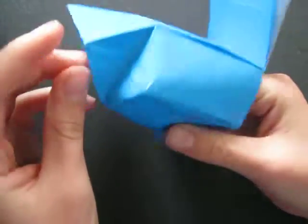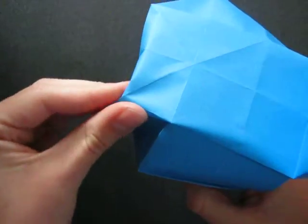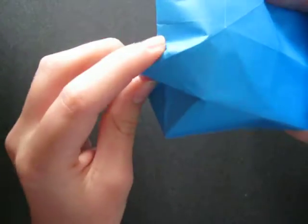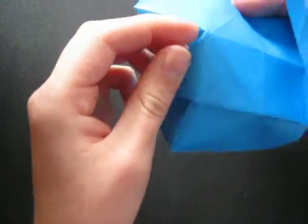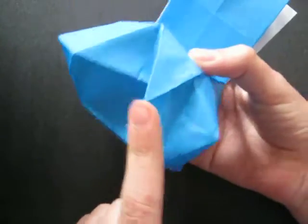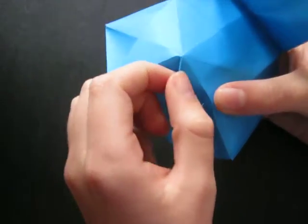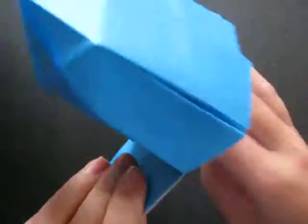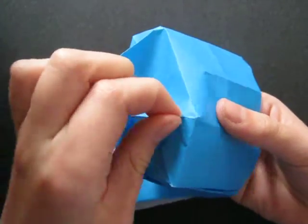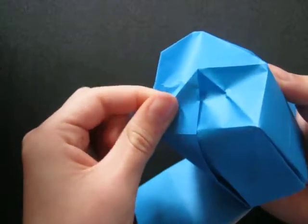Okay. And then, see, it wants to make this crease, but you have to push it in a little more. And make the crease that's going to the center like this. Okay, so now once you have that, you'll see the layers coming out. Before we make a crease to make it lie flat, we have to do the same on the other side. So rotate, and we want this vertical crease like that. And then this crease wants to be made already, so make that crease.